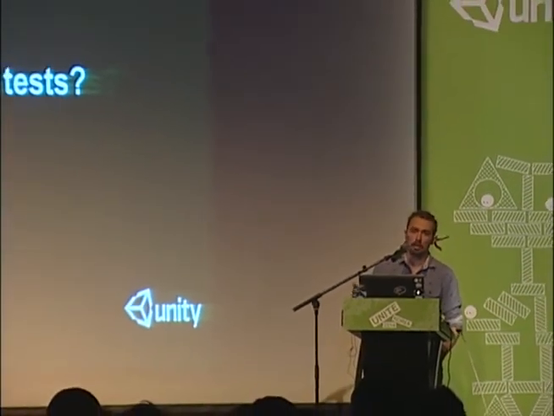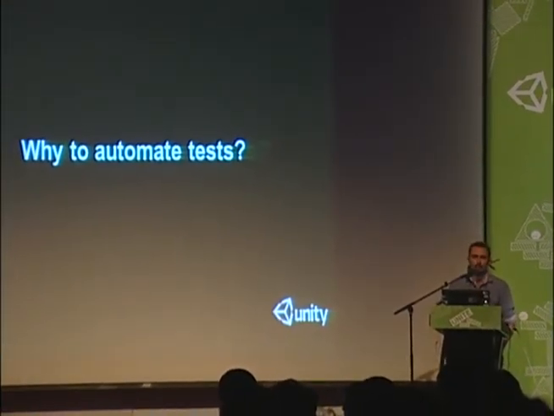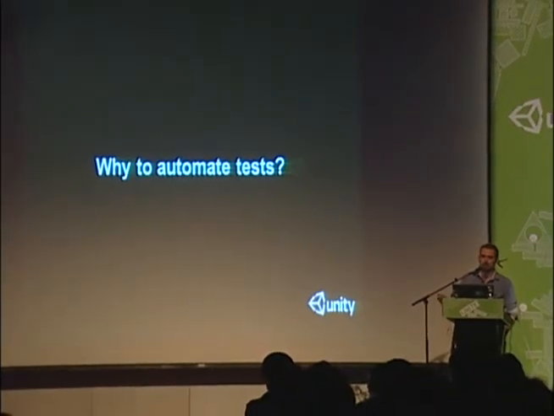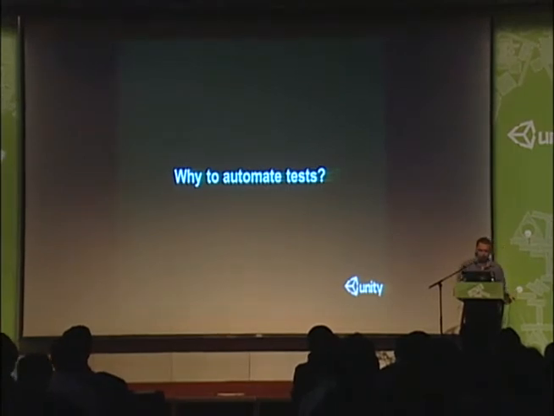So before I jump into showing you how the tools work, I would like to say a few words about testing. So let's start by asking ourselves a simple question. Why would you want to automate tests in the first place? The ultimate goal of test automation is to find regressions, and to find them with the lowest possible cost. You automate your tests in order to delegate all the work to machines so it can be done much faster and without involving any humans.